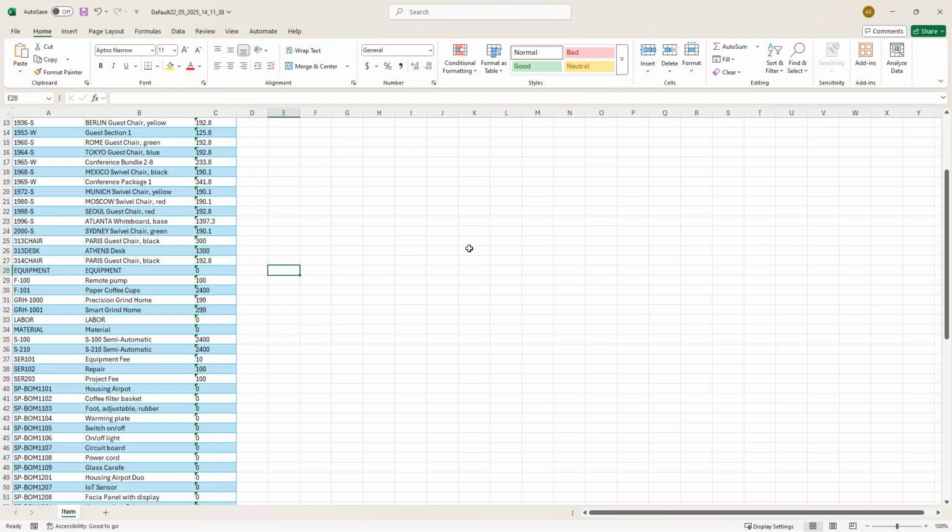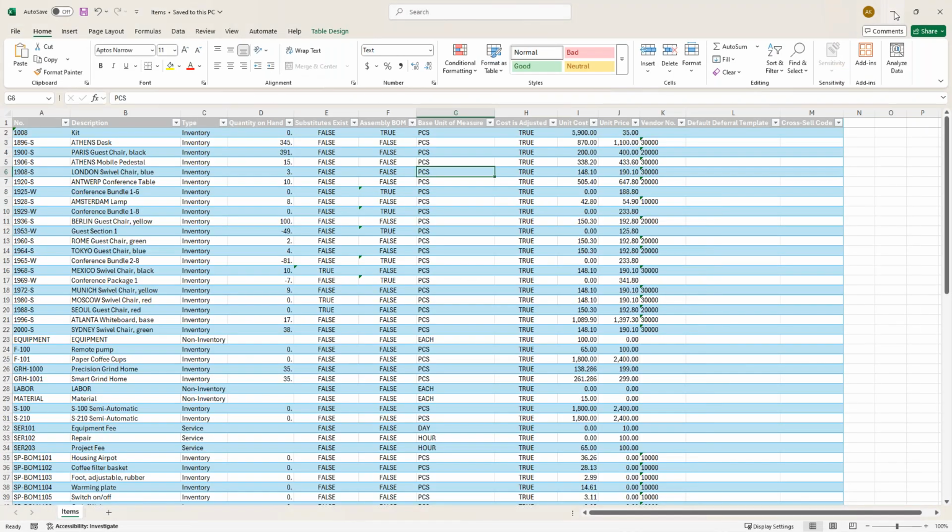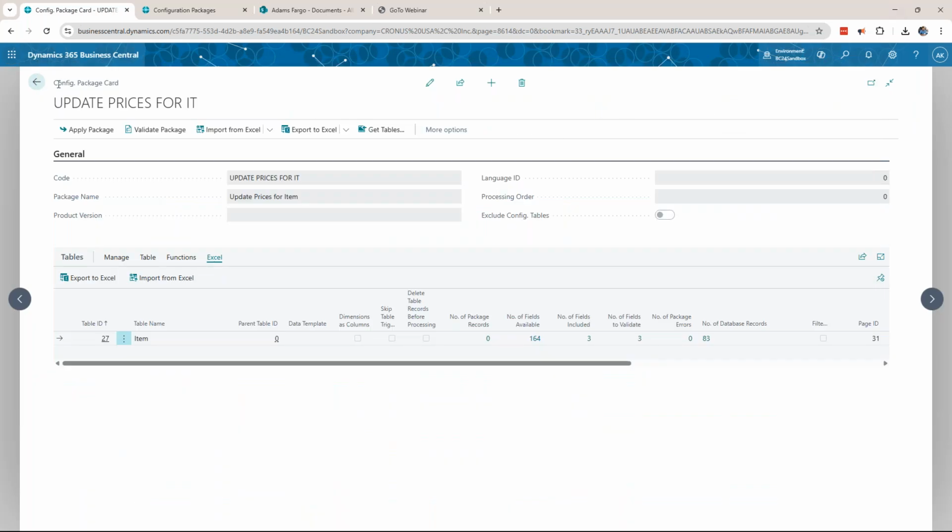Okay, I will save this file as an Excel, and I would go back to my configuration package card. Now I will click back on my Excel, and right where I exported the file from, I have the option to import the Excel file.